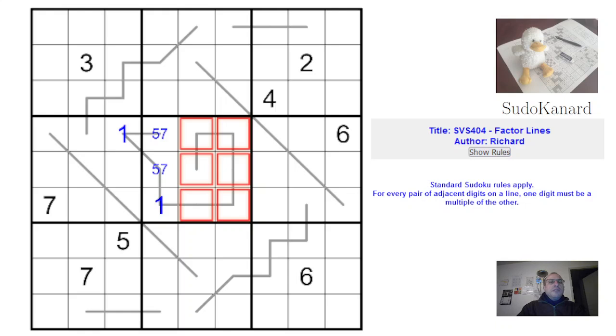Now let's think of what remains. 9 is somewhere, and 9 is also quite constrained. 9 can only be next to the 1 and the 3. So 9 could be here, or it could be here. If 9 is here, then this has to be a 3. And if 9 is here, then this has to be a 3. Now let's think of 6. 6 can only be next to 1, 2, and 3.